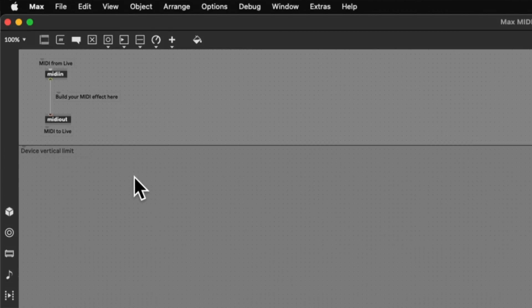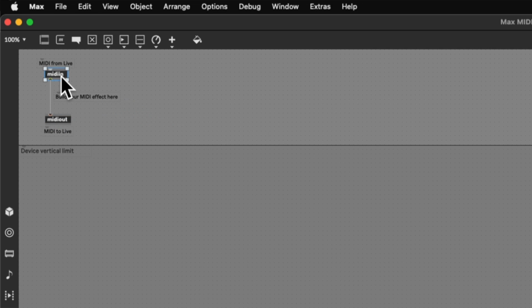This is the bare bones of a basic MIDI Max for Live device. And the way Max for Live works is it works with these things called objects. You'll see I've got 2 objects in this patch. One's called midiin, one's called midiout. And you connect objects together with patch cables. Like I said, there are no written lines of code, although if you know things like JavaScript or C++, you can do that in Max, but that's a bit more advanced. Most of the things you build work with these objects, and there's a predefined library of objects that do certain things, and we connect them together with patch cords, very similar to a modular synth.